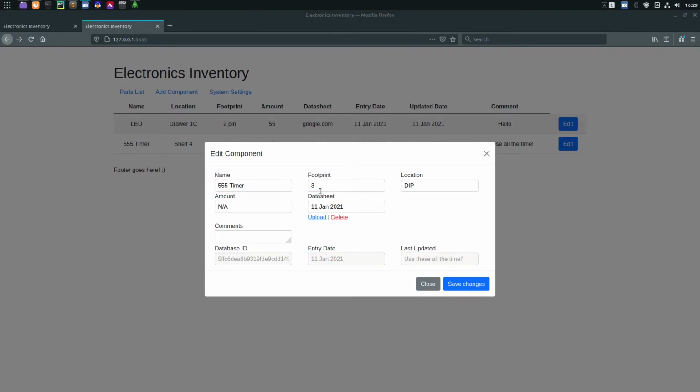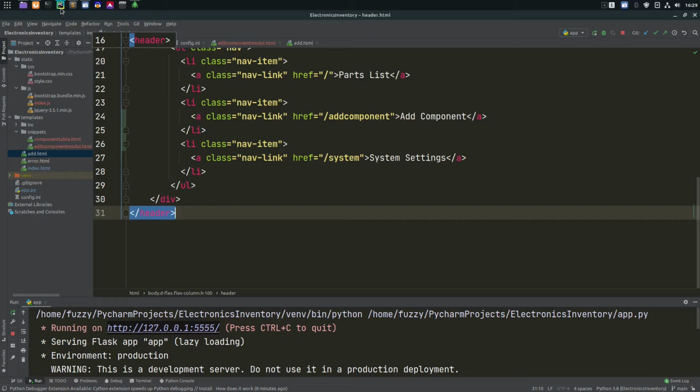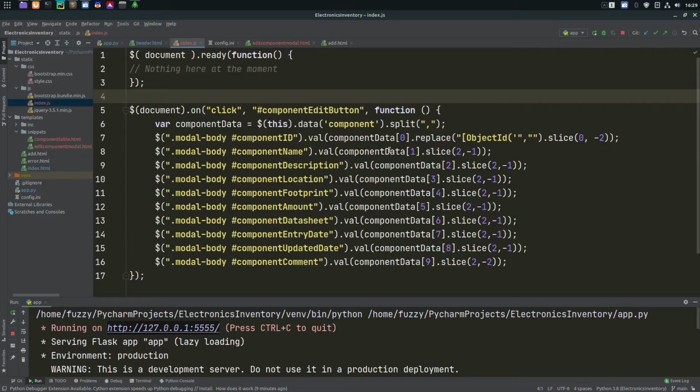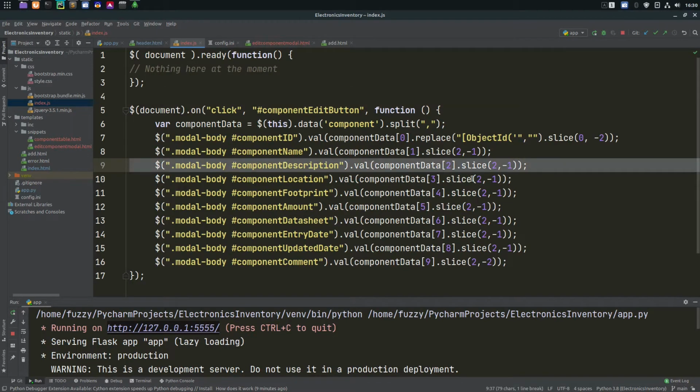So to fix these being in the incorrect place, and this one and this one, all I need to do is go into my JavaScript and move these by 1. So wherever it starts going wrong, so here we've got description was 2, but now it isn't. Now it would be location.